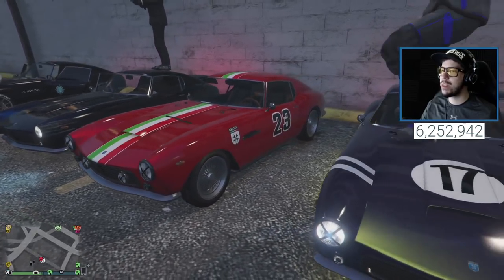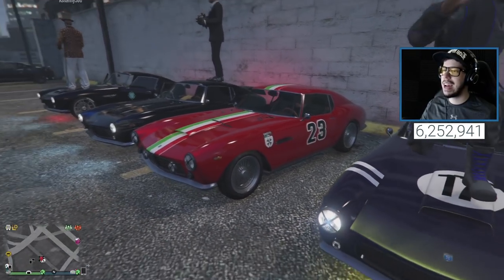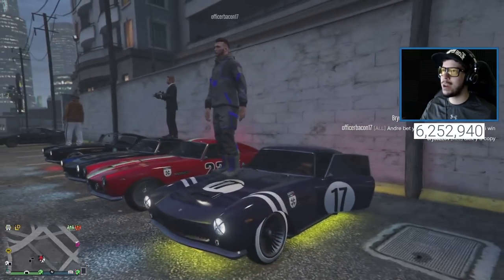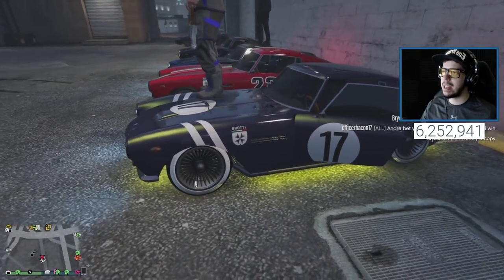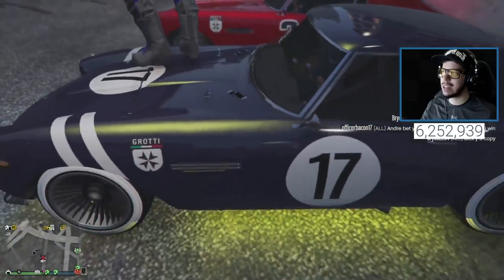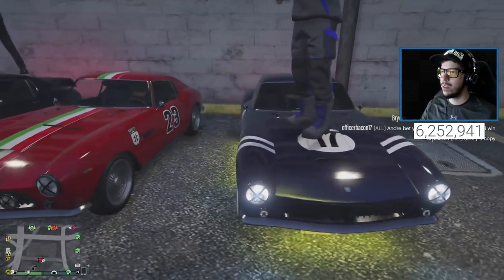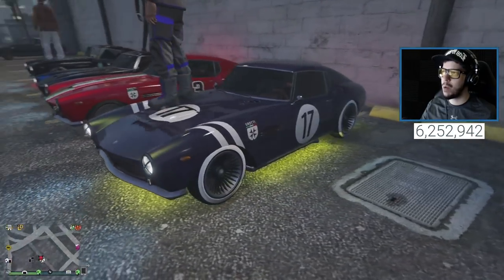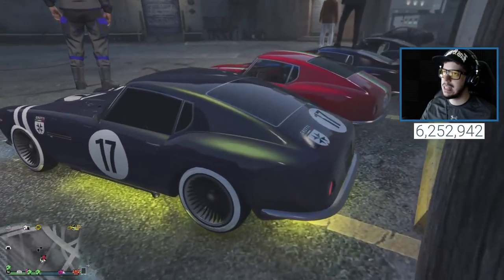And then you got number 3 is my car. The red, and I feel like that one's the most true to the Ferrari brand. All right, over here we got Officer Bacon with this classic over here, number 4, with the 17 livery, the wheels that are flashy. He's got them big white walls, and looking pretty good.